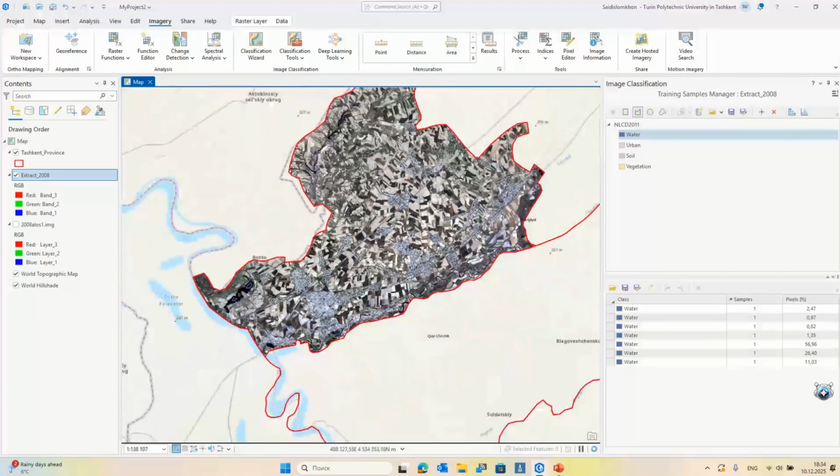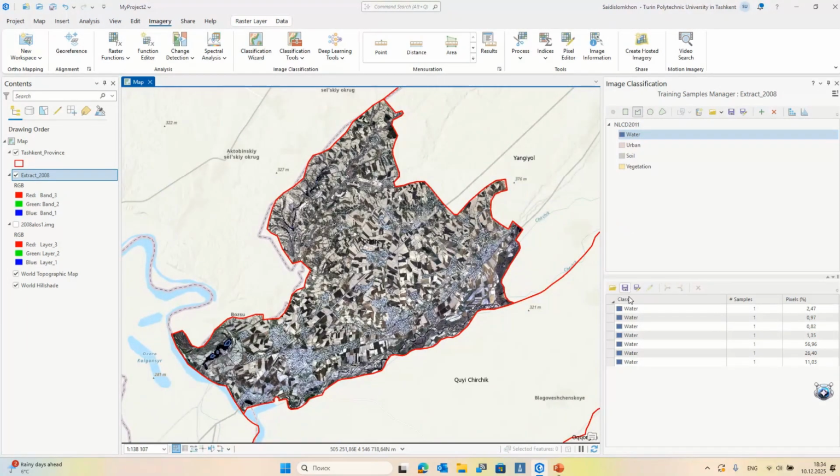So I finish it. I collected 3, 6, 7 samples for water. Okay, and you have to repeat the same thing for urban, soil, and vegetation.